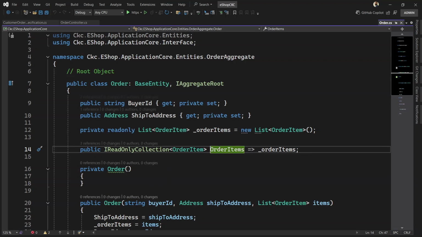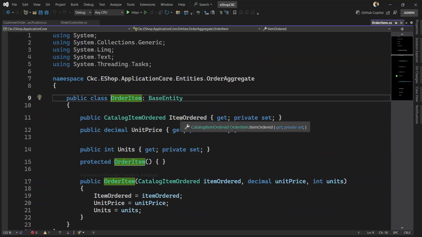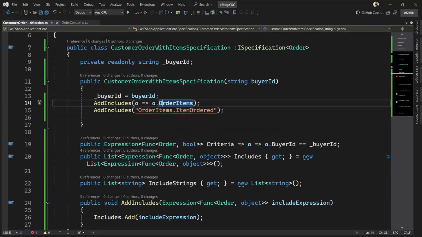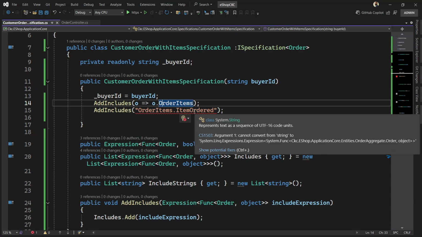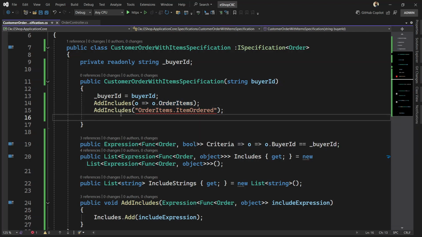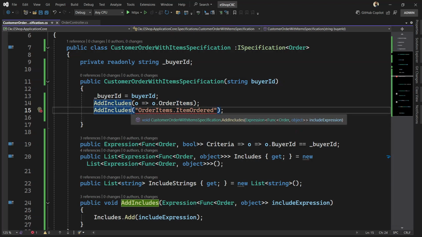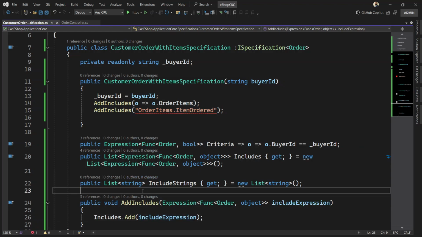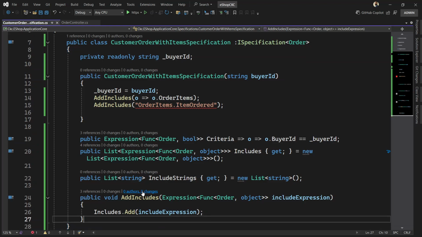Item ordered itself is part of order, and if I navigate to this, you can see there is an item ordered property. So based on this string, we are trying to include all these. Let me see, cannot convert from a string. Okay, I think I need to include an additional method. So let me just do an overload.